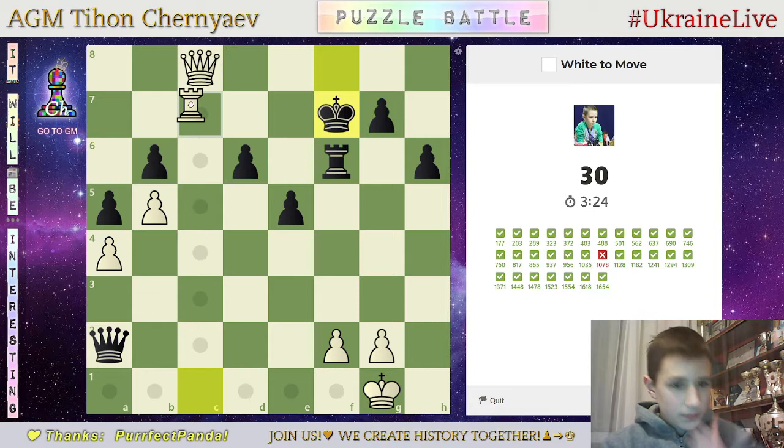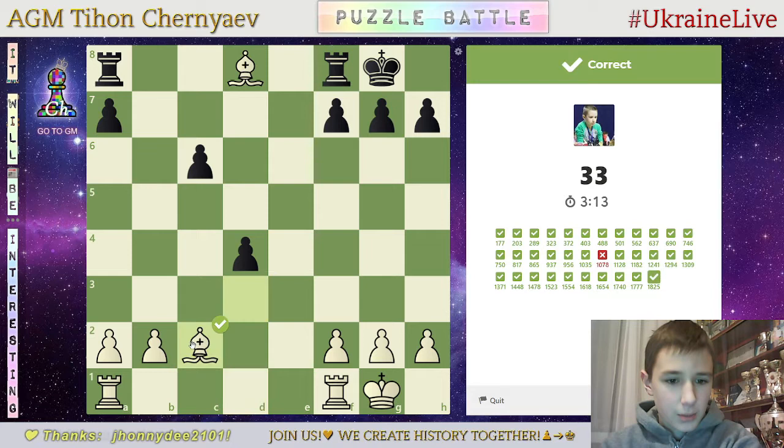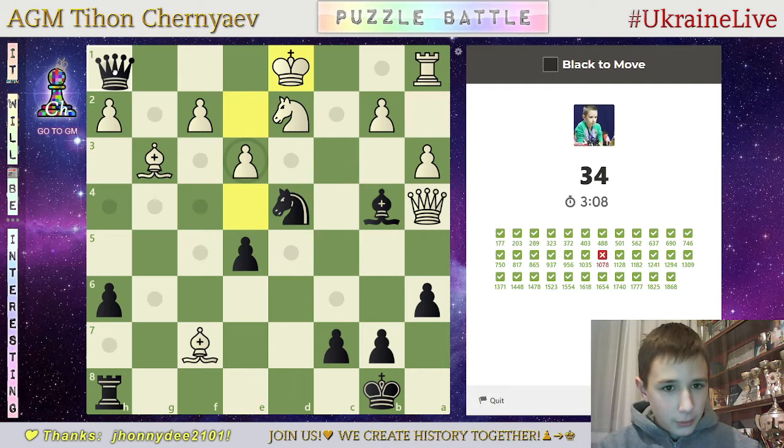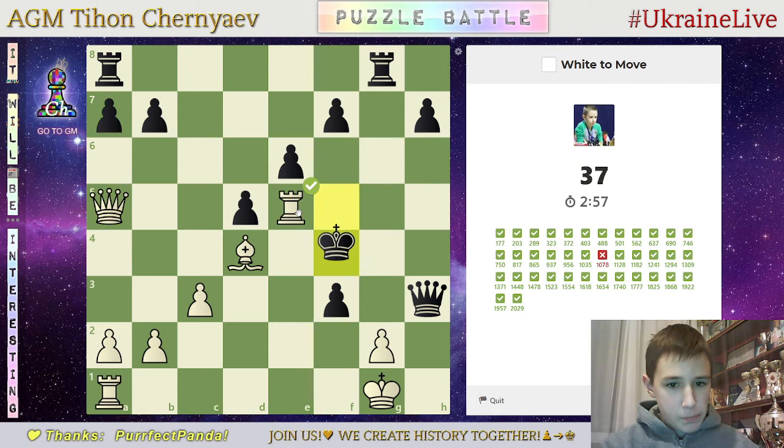queen g4, queen g7 mate, rook here, bishop c4, takes the rook and it's mate, this bishop c2, that's mate, okay, knight d4, queen h1, and queen f1, queen f2, rook c1, rook e1, c1, rook e1, nice, here and mate, I don't take the rook, not being greedy.